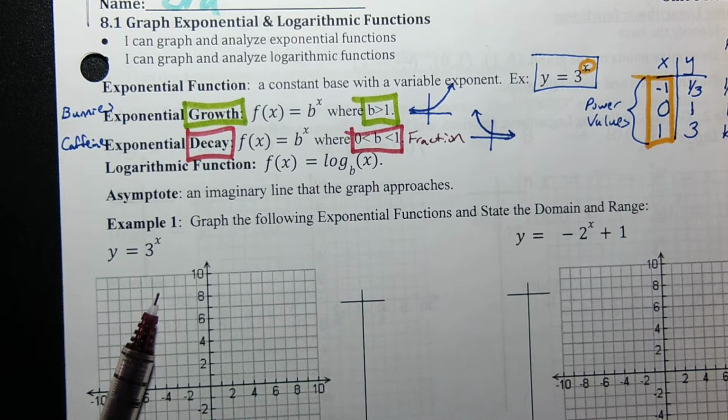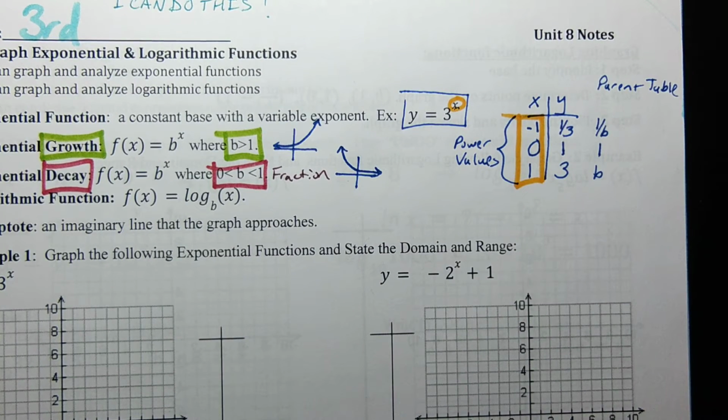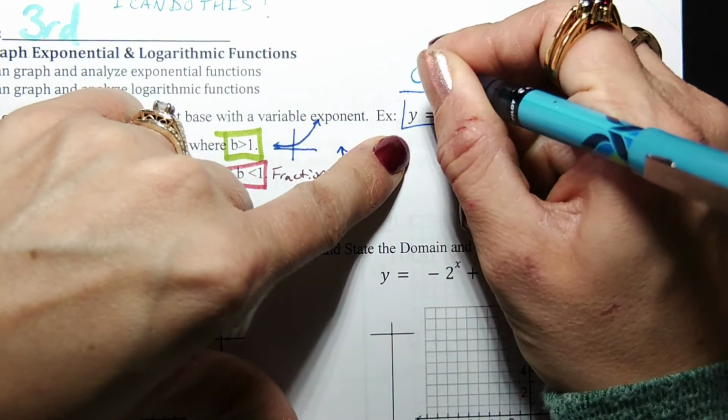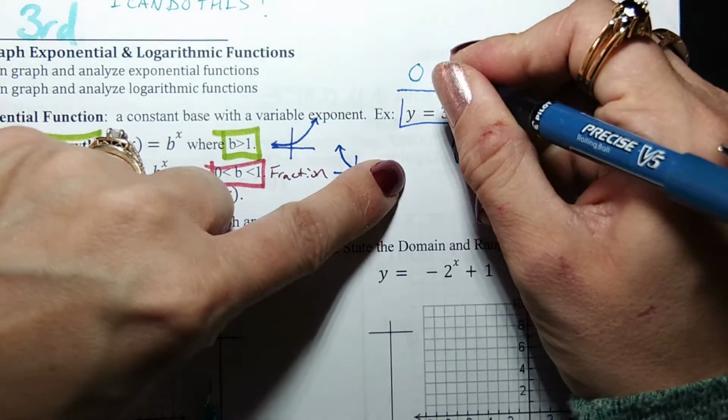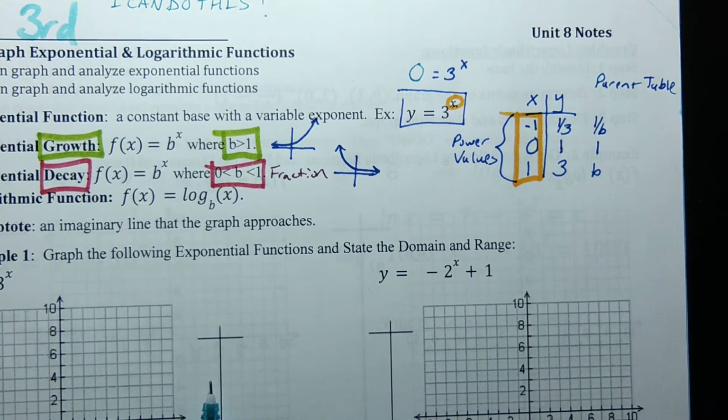Now, you'll notice that both of these graphs are sort of leveling off, almost as if they have some sort of asymptote that they are approaching on the bottom. So, folks, I want you to consider this. If I plugged 0 in for y, is there anything I can plug in for x to give me an output of 0?